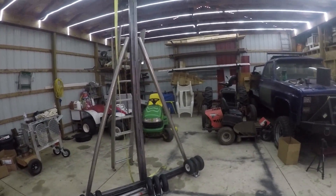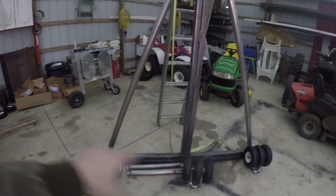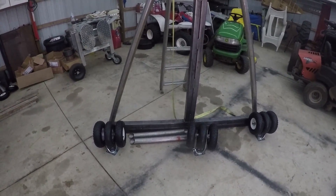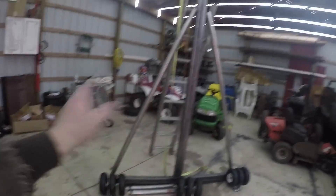If I get something heavy on here — such as the cab off that truck eventually when I find the right motor for it — it also helps stiffen this bottom down here, even though it's already really tough being two and a half inch square tubes, both together with quarter-inch wall thicknesses. It just kind of keeps everything stable.